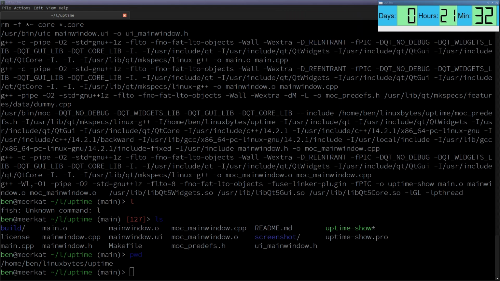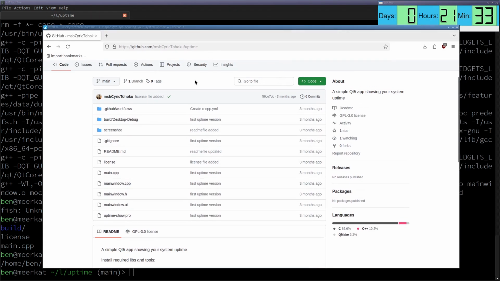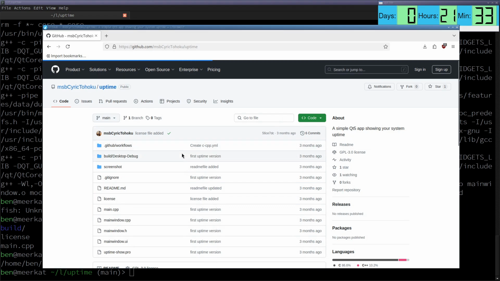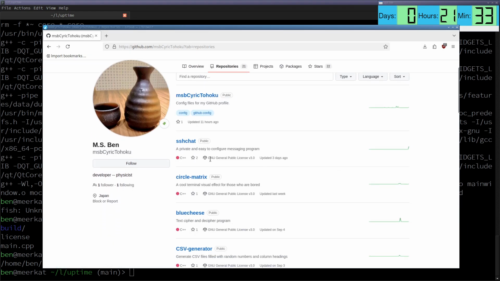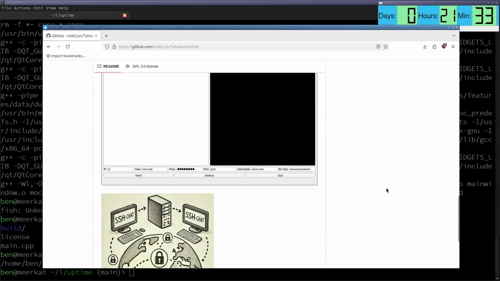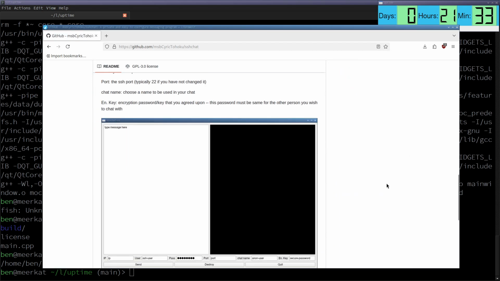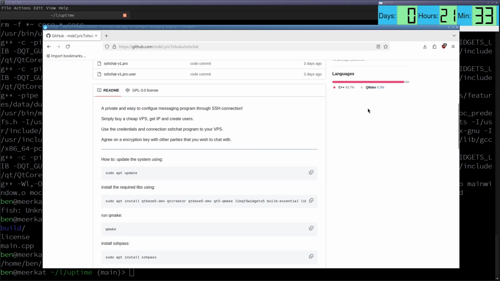So yeah, on my GitHub repository I have other stuff, so we can discuss if you're interested. Some of the interesting repos, for example, SSH chat is a new tool I developed, based on SSH. We can discuss this in future videos. A very secure one and very simple to set up, because we have XMPP and other beautiful tools people have developed, and of course they're very amazing tools, but sometimes it's very difficult to set up.